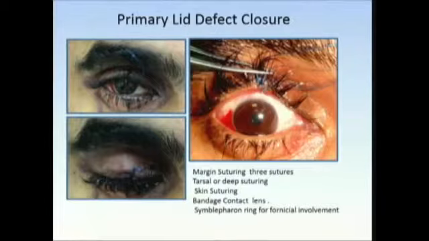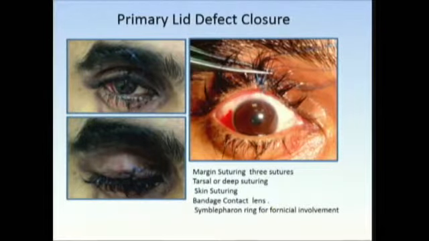And then when you treat the lid margin, it's just like the usual, and everybody does anterior, middle, and posterior sutures to have a good approximation of the edges and leave the sutures long so that it doesn't rub against the cornea. In the situation that you have a normal conjunctiva, you're going to put a bandage contact lens so it doesn't rub against the eyelid. But in a case like our patient, we lost our fornix because of this depth of going all the way down. At that time, you have to do a symblepharon ring for fornix reattachment after suturing it.